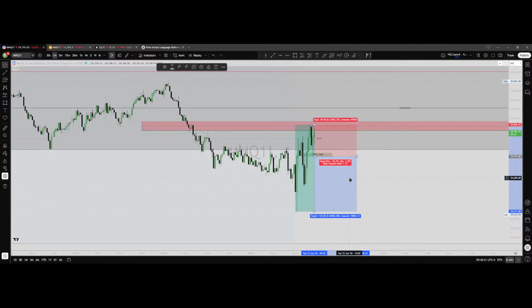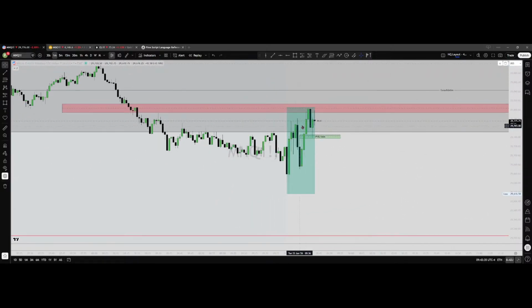So this is not an active trade. This is just a marked trade that we would have got if we got this IFVG. Now because we got this green candle, this trade is voided for me, because what we are looking for is a liquidity sweep. This is all these green candles and V-shaped rejection.